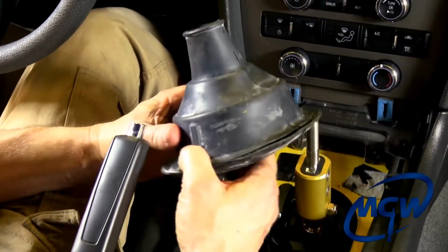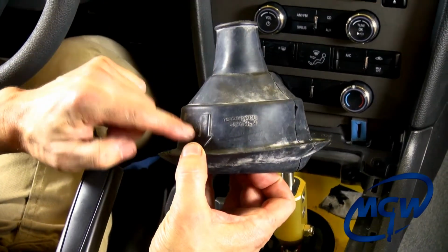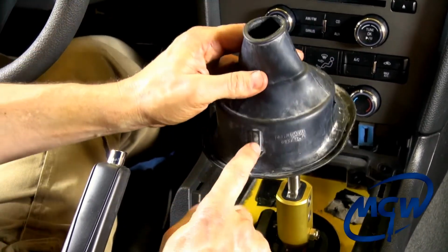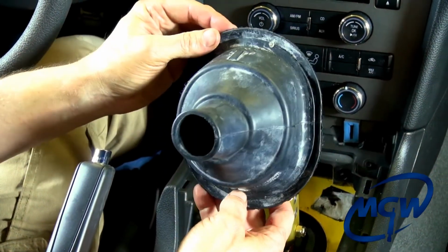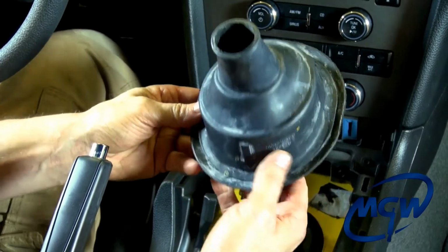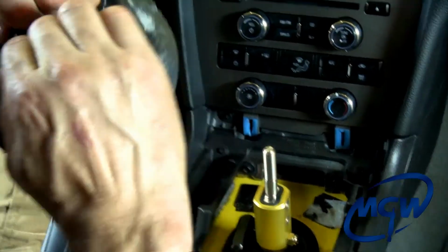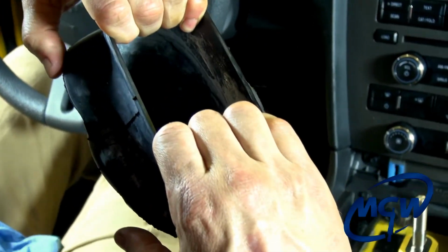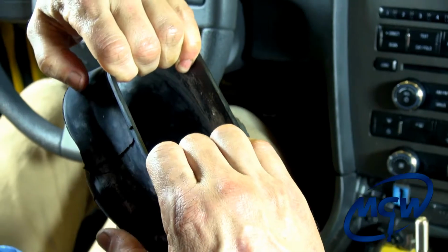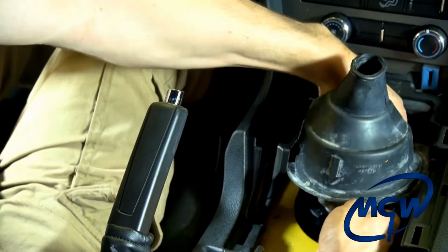Now we're ready to put the OEM dust boot back on. As you can see, it's got 2 arrows. Those arrows are to be pointed at 6 o'clock and 12 o'clock. Don't turn it 90 degrees. It's symmetrical front to back, so it doesn't matter which way. Just make sure the arrows point front to back like that. You want to take the underside of the boot, and you want to get all 8 fingers inside it, and you stretch it out like a bass mouth. You pull it out really hard, and you stretch it around the entire boot, including the reverse plate.